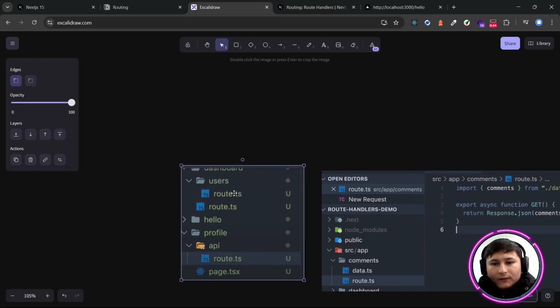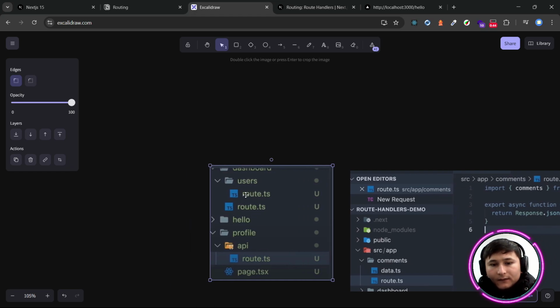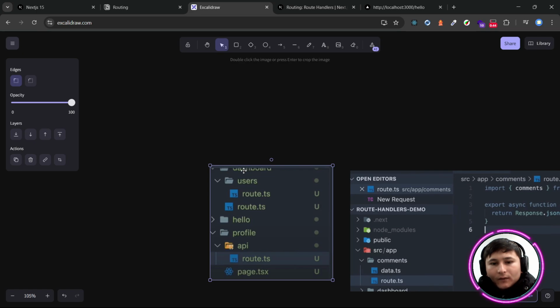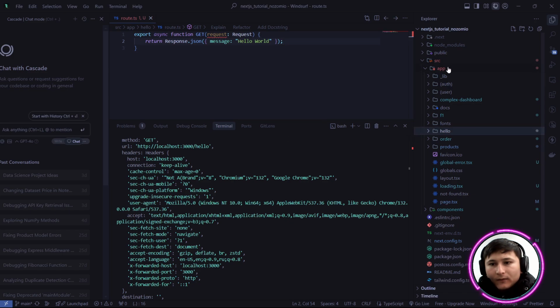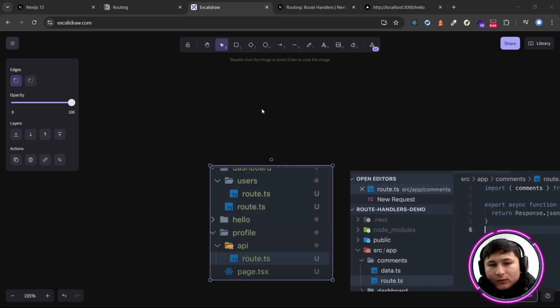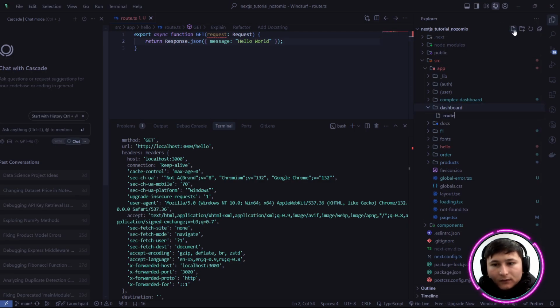You can see right here, I also prepared some route handler examples and samples. You can create the folder depending on your taste, right? For example, if you're going to build the dashboard page, you can create the dashboard folder inside the app folder. We already have a dashboard page, but in the dashboard folder you can see a route handler, route.ts.